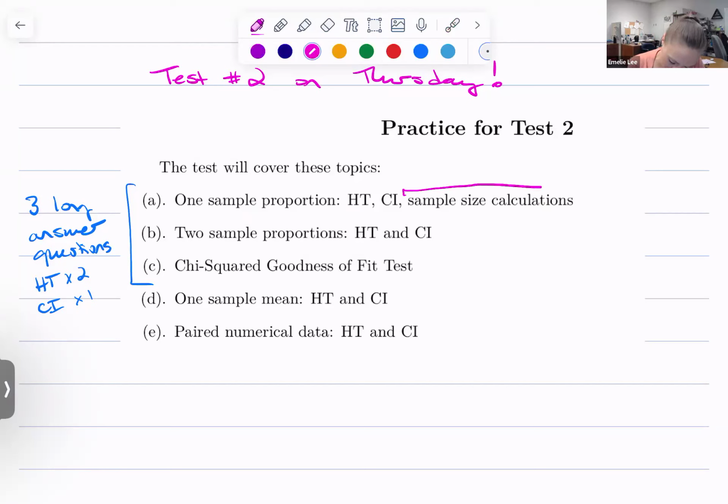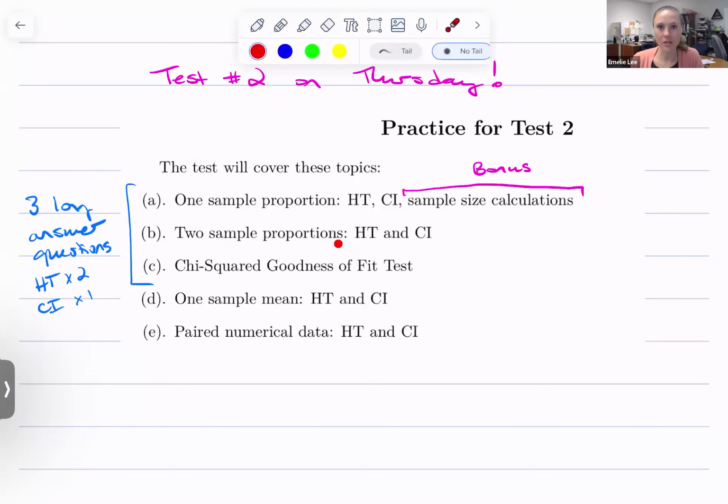Now, the sample size calculation, I'm going to have as a bonus question, because we didn't talk about it explicitly in class. I mentioned it, but we didn't talk about it explicitly, and so I'll use it for a bonus question. You've had questions on it for extra credit on one of the assignments. Can't remember which one, but you could try those again just for the sample size calculation.